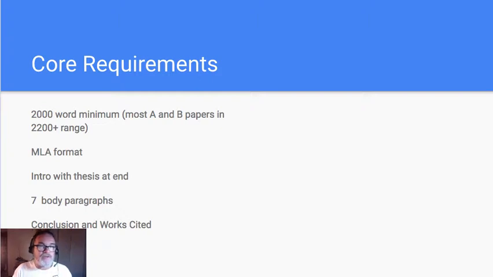You're going to have an intro with a thesis that comes at the end of that intro. It'll be the last sentence of that intro. You're going to have 7 body paragraphs. We'll talk about how those are going to evolve, and at the end you're going to have a conclusion and a works cited. So it's going to be a paper of significant length. It should be a length you've dealt with before at some point in the second half of your 100 course, but moving the criteria for rigor and detail forward from where we were in English 100.